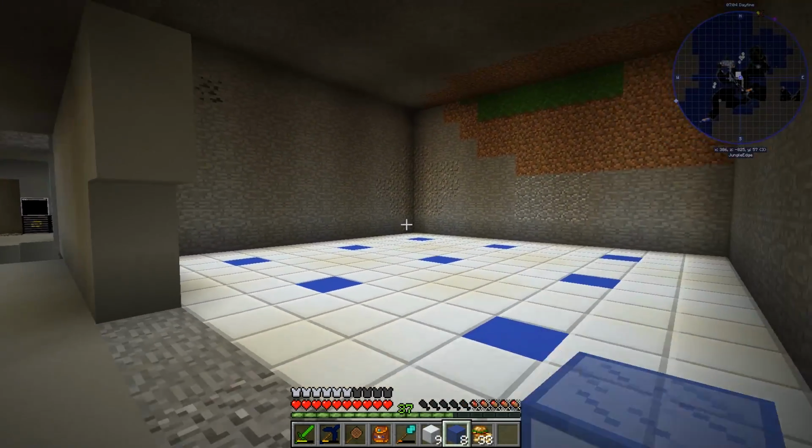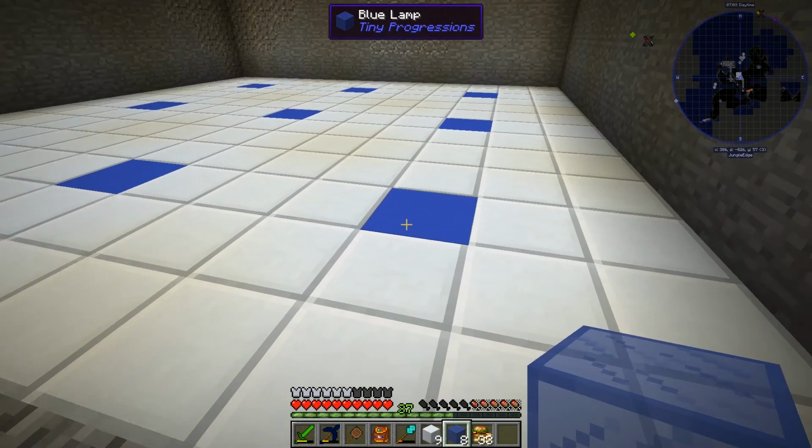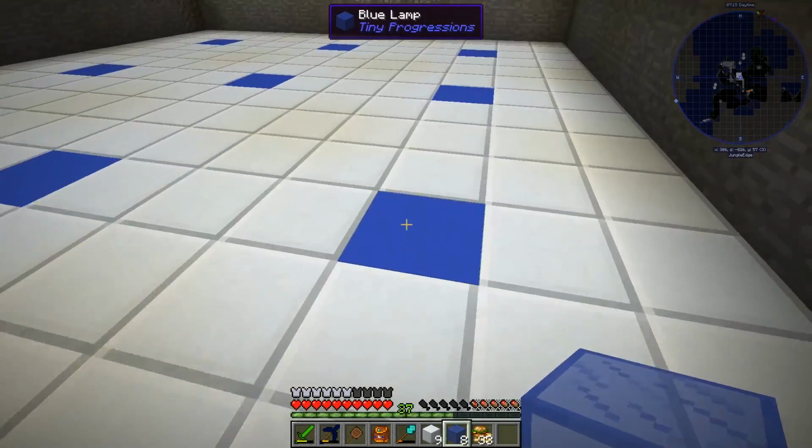The floor is in. I'm using laboratory blocks with the large tile chisel, and I'm using these blue lamps. Blue lamps are pretty easy to make. You just take your stained glass and you put a torch in it, and it becomes a lamp, and it's a light source.